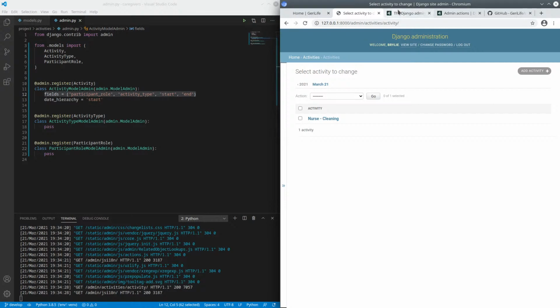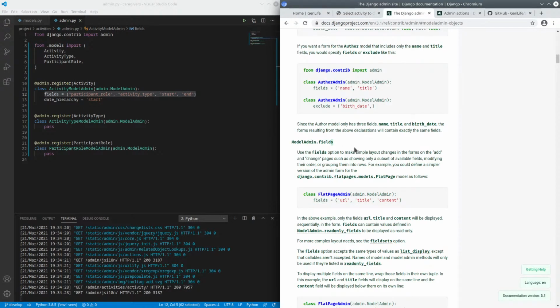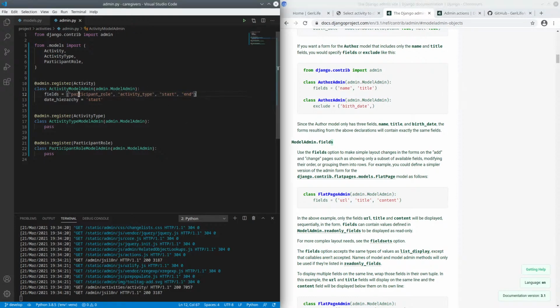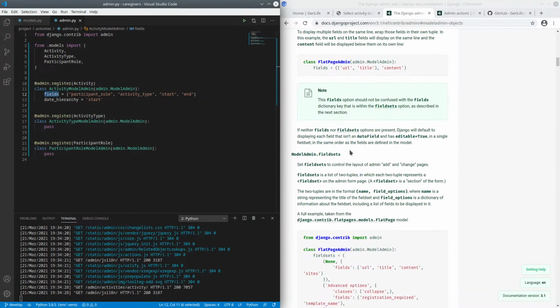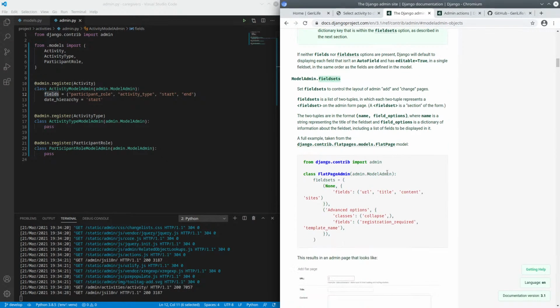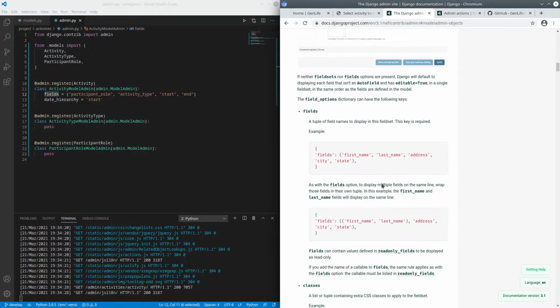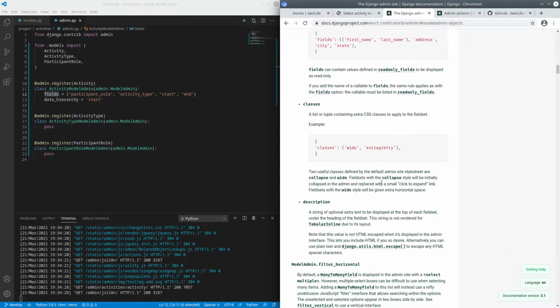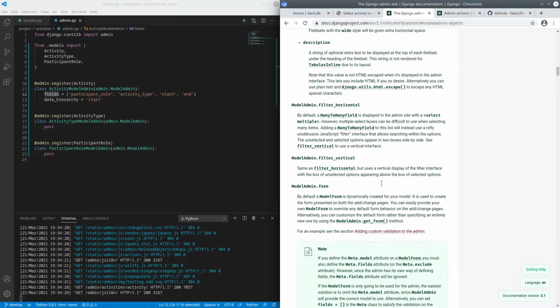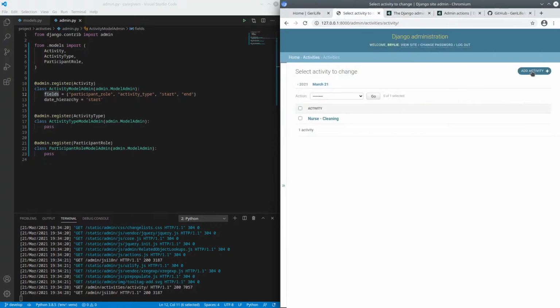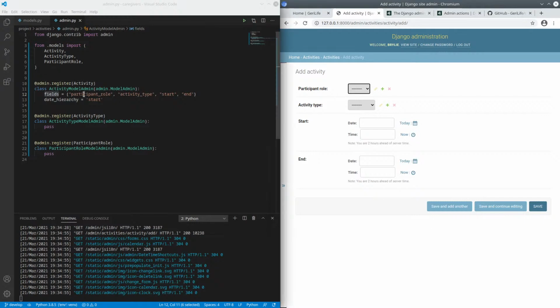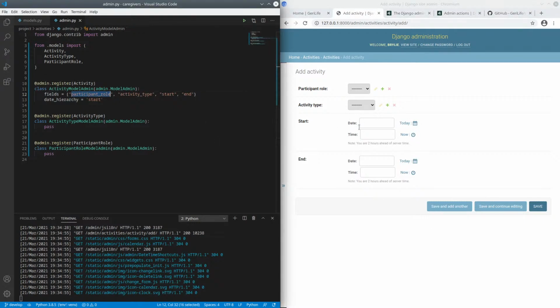Okay. Ah, that's for the form. So that was not actually something else, another property here. Yeah, so the rendered form, it was already working. If I add an activity, it shows them. You can control the order of the fields that way. So maybe I'll just leave it if that's more natural.